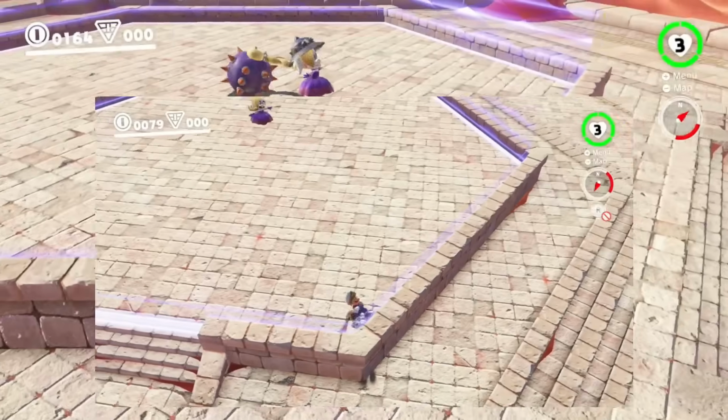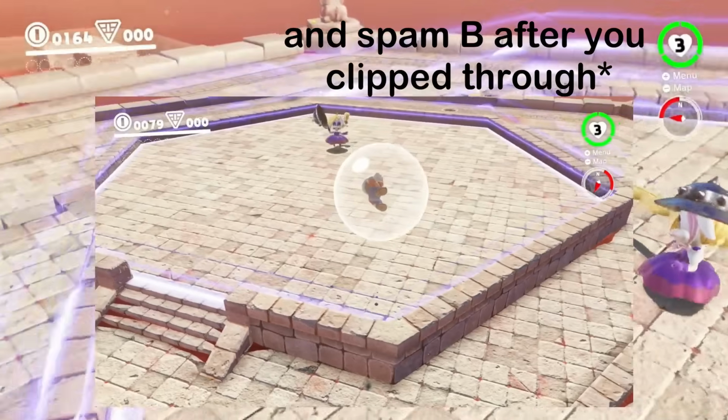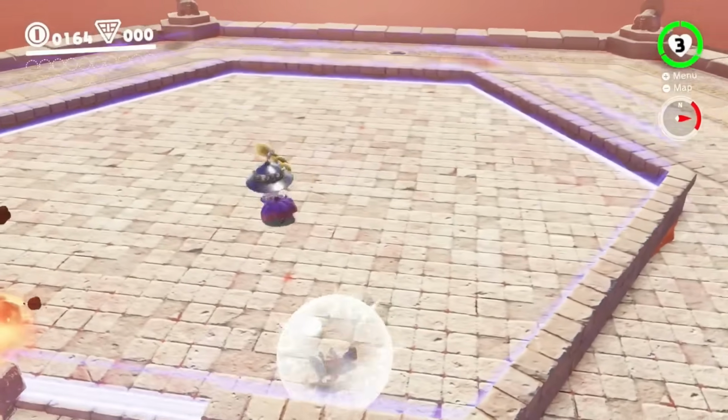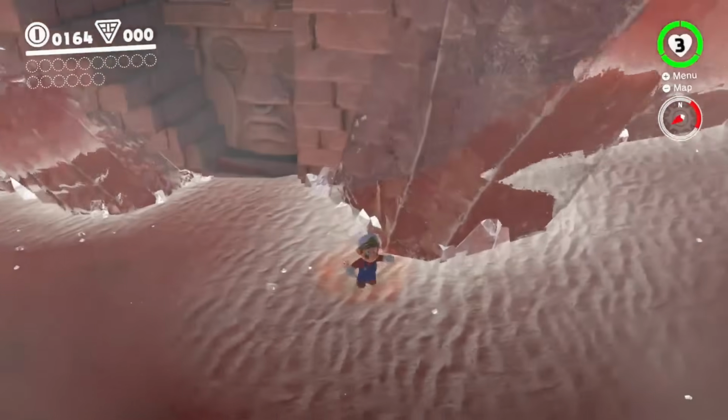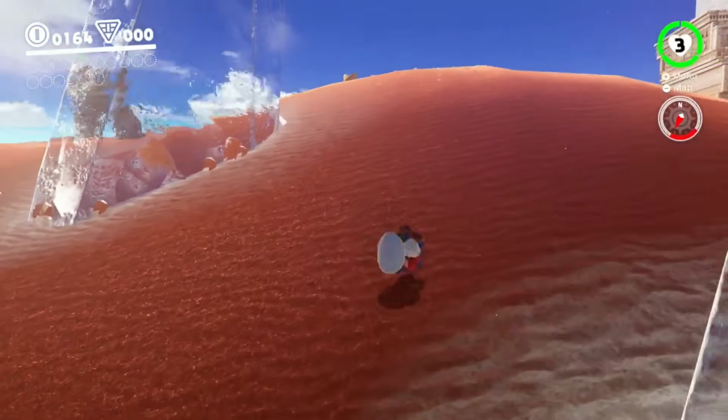In order to do one of those, you're just going to need to go up to the barrier, backflip, and then back throw at the right time. If you do that correctly, you should be able to clip right through. Wait, first try? Now just spam B, and you should be able to jump just like that. I don't know how we got that first try. That normally takes a while.